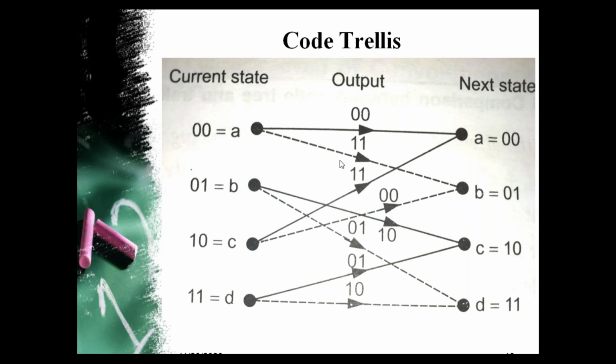The reason is we will decode the convolutional encoder. One method is known as the Viterbi algorithm. In that, we are making use of this code trellis. Therefore, you must be thoroughly familiar with this code trellis representation. We are making use of this trellis diagram or code trellis in the Viterbi algorithm, which is used for the decoding of the convolutional encoder.